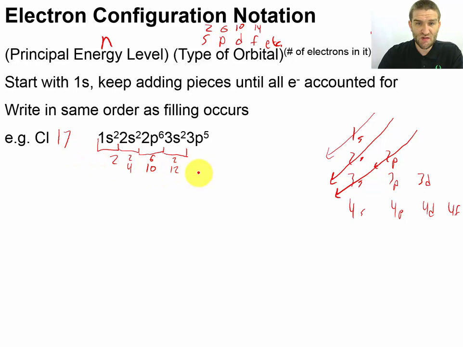I've got 5 more to place. I know that my next orbital, my 3p, is going to be able to hold 6. So I'm not going to end up filling up the p orbital, and that's fine. But I recognize that I can fit those last 5 in, so I'll put 5 there. I'm up to my 17. I've got all my electrons. That's what we're going to be doing whenever we do an electron configuration notation, and we'll be able to do this really quickly with a little bit of practice.